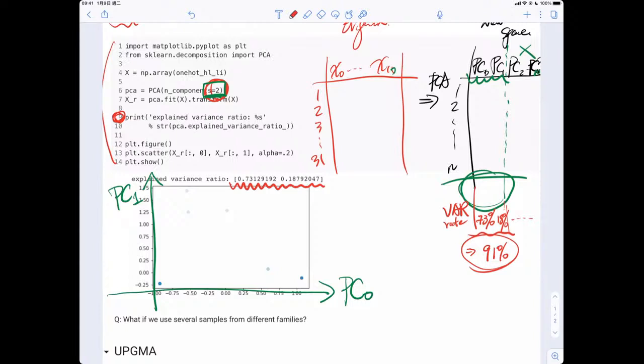Okay, that is good enough. So we use this to simplify our analysis.